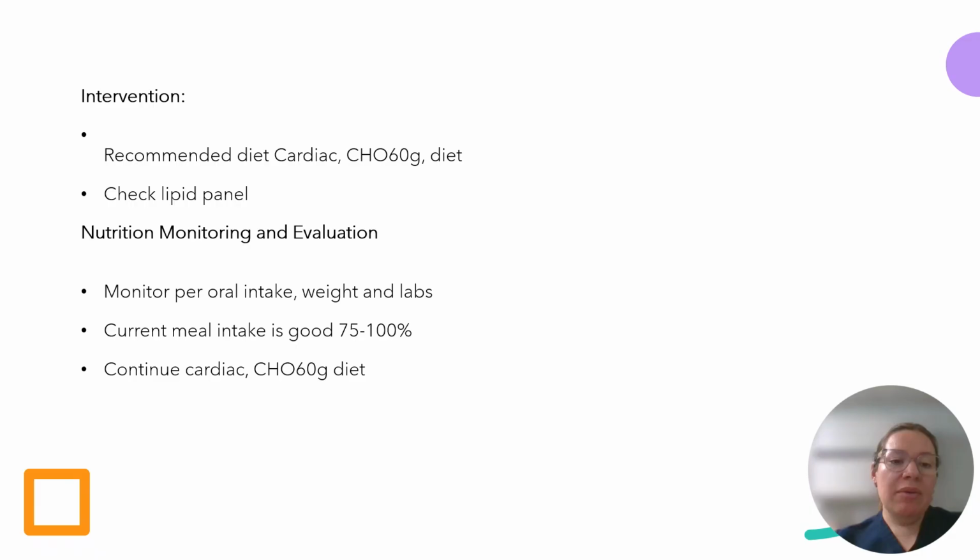Nutrition monitoring and evaluation: monitor per oral intake, weight, and labs. So her current meal intake is good, which is 75 to 100%. I also asked her how she was feeling with the current diet, and she mentioned that she was feeling okay, and she doesn't feel any hunger or anything at the moment. So I will continue with this diet, and I keep an eye on her.